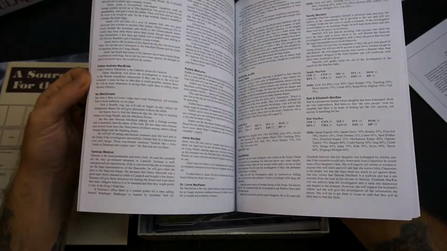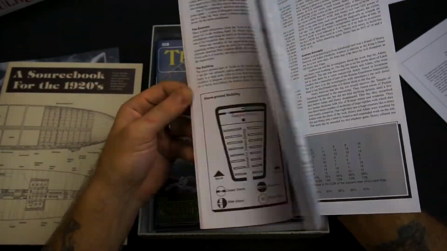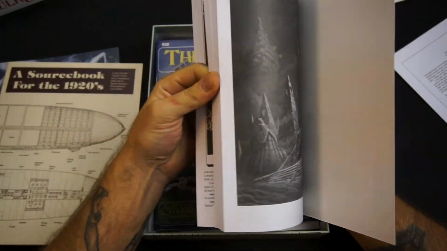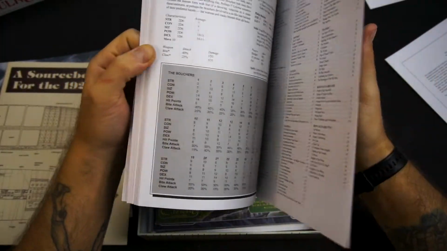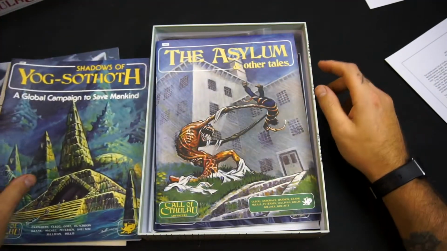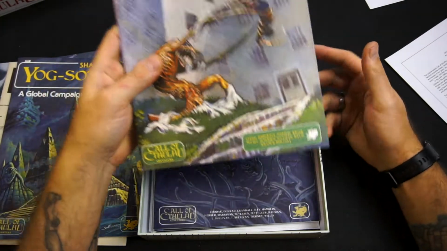Yog-Sothoth. So, yeah, not very interesting on the inside. It's black and white and all that fun stuff. But it is. What do we got? 70 pages. Got that one. The Asylum and Other Tales.